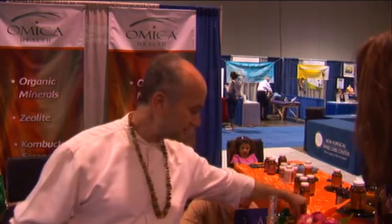From what I've seen, then the second choice is, of course, once you do take it out, or even if you don't, to use ingredients and products that can help the body keep it at bay, or also, if it is systemic problems, to help get rid of this mercury, which is one of the issues with these amalgams. One of the products that we've been successful with, and this is an ingredient that's used in agricultural and golf courses to help contaminated soil, the military uses it also, is called zeolite.